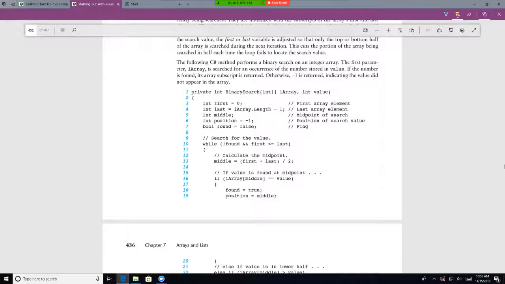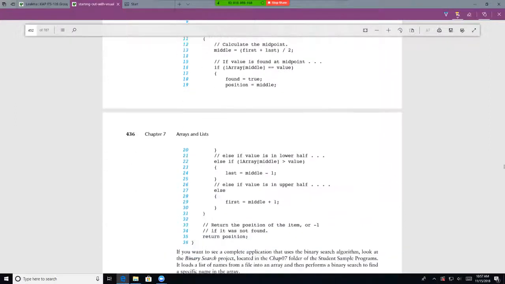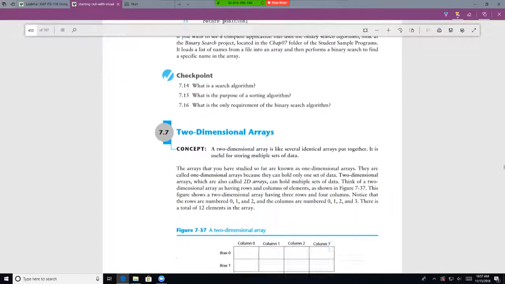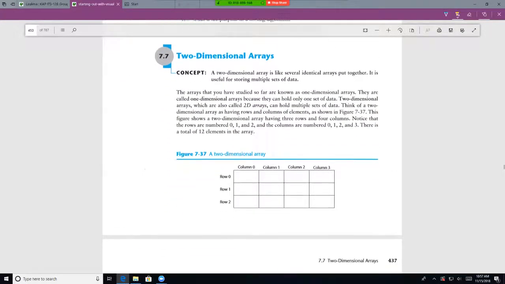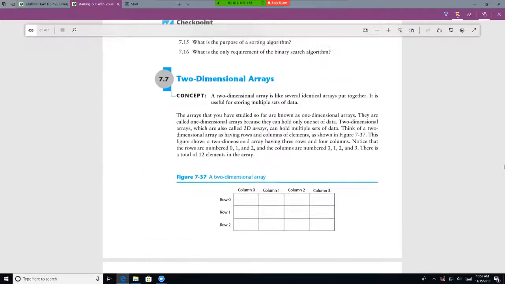It's way faster than a simple search, which starts at the beginning and goes all the way through until it finds it or not. In that kind of search, you don't assume that the array is sorted.